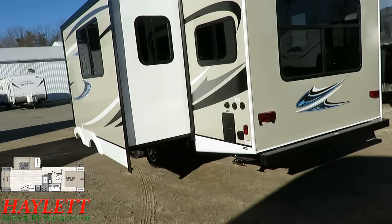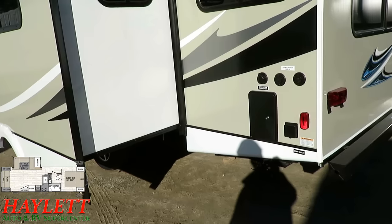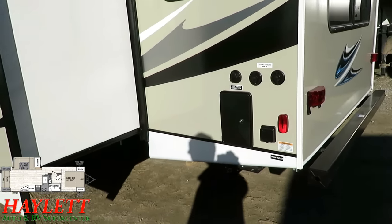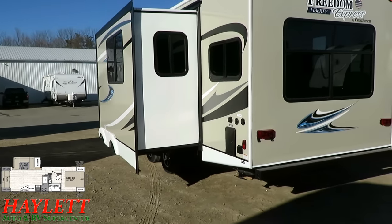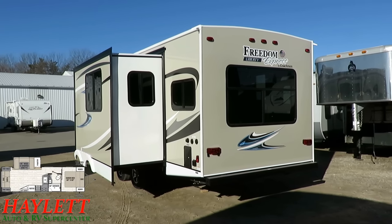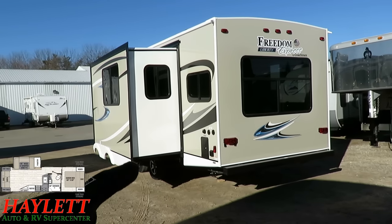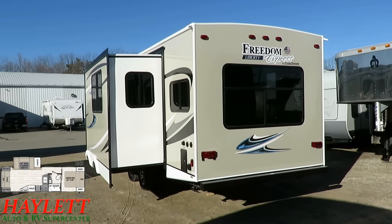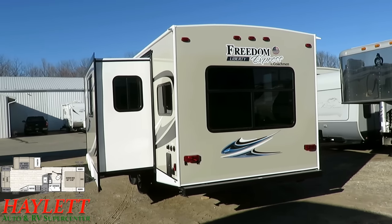I love the centralized hookups. Your sewer hookups are in the back, but your park electrical hookups and outside shower are also right back here. They could have easily shoved all that stuff to the front of the RV, but being built for the owner means they put it where most hookups at a park actually are — back in that rear corner. It's one of the deficiencies I've recognized in a lot of fifth wheels where hookups are in the wrong spot, so you're always buying big extension cords.